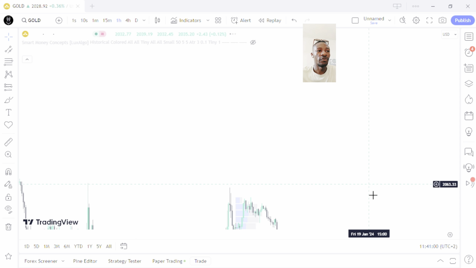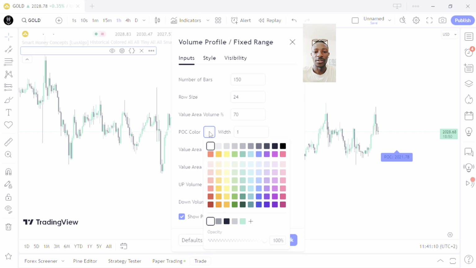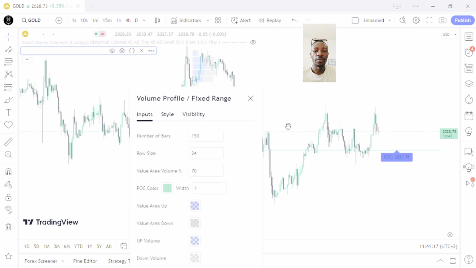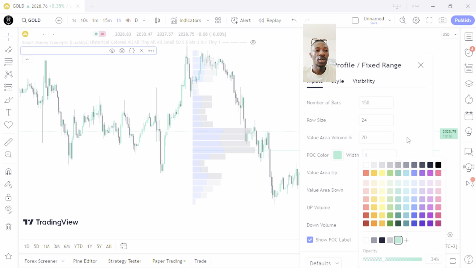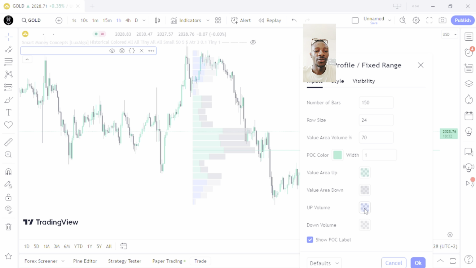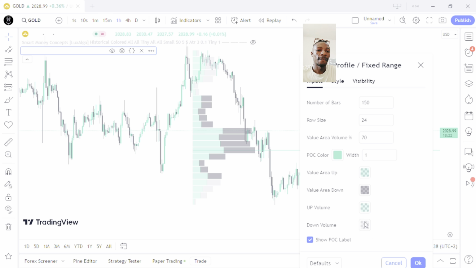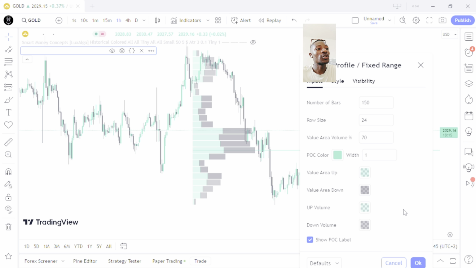Basically, I'm going to change the volume tool that I use, which is the volume profile indicator. I'm also going to make sure that I have all my colors uniform, and this is going to be very important for me, that I know that my bullish volume is colored in green and my bearish volume is colored in black, sorry, okay? Yeah, so once I'm done with that, I'm also going to change my Smart Money Concepts by LuxAlgo indicator.